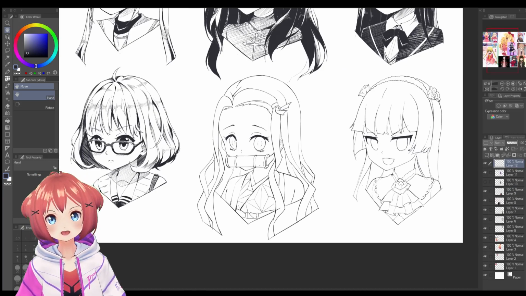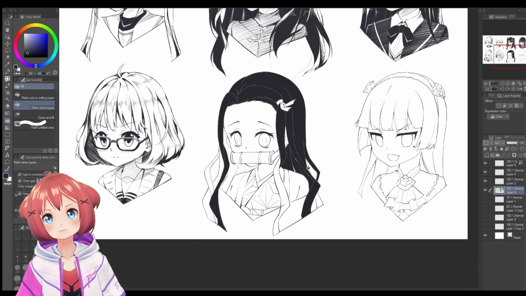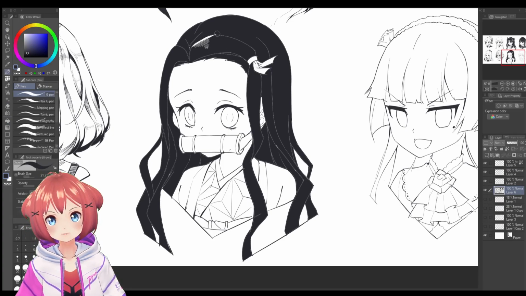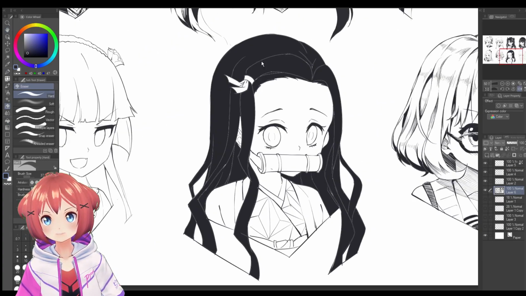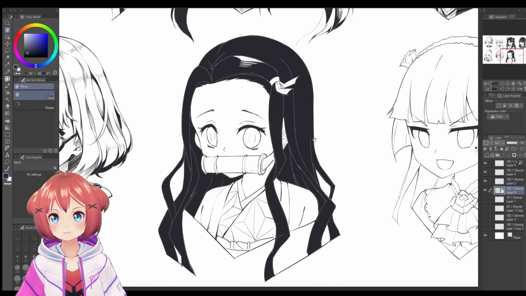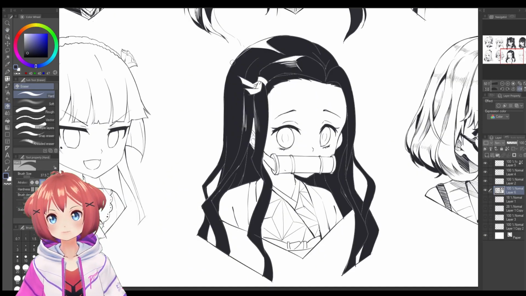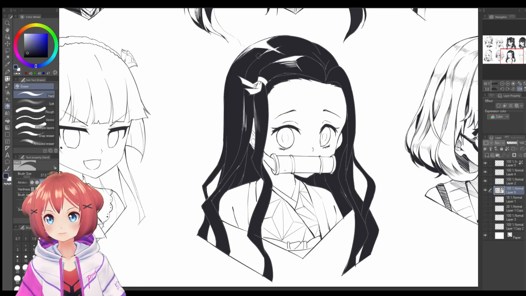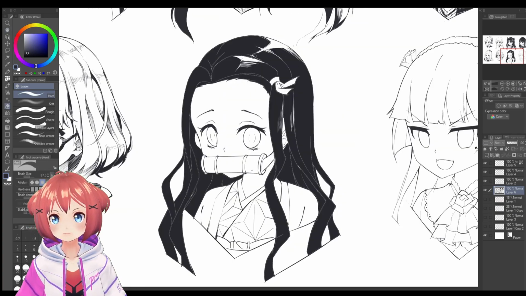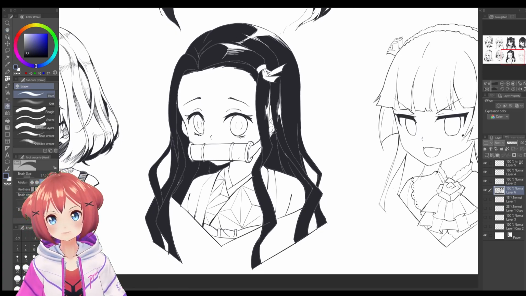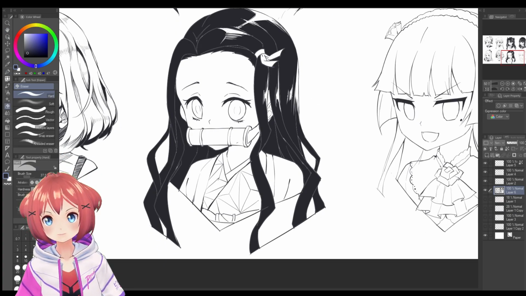Okay, next up, the hair color is black, so I start with black and then cross-hatch the white. So start from black, and then delete the black to create the white.